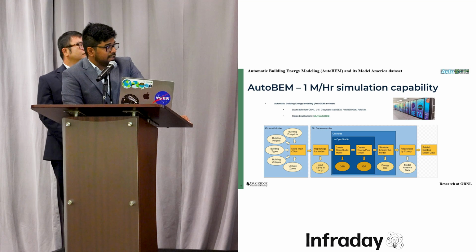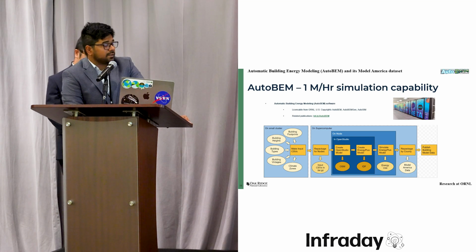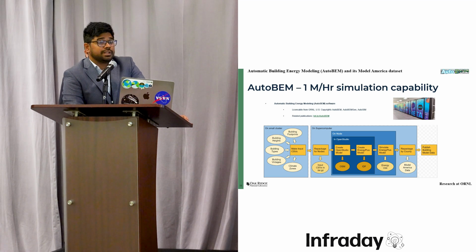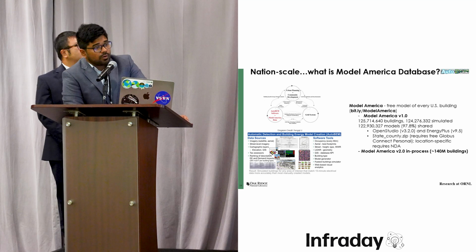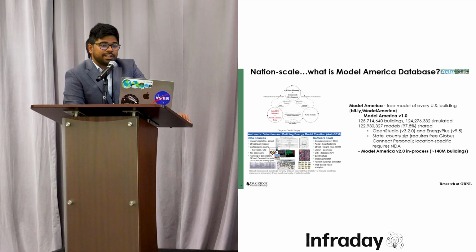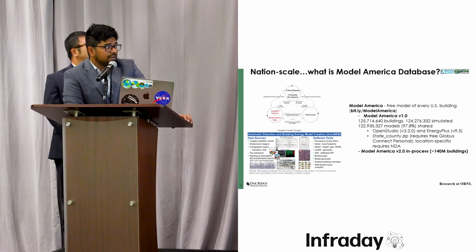As you can see, the AutoBEM software takes certain building characteristics data as input. So the question is, where does this building data come from? Here comes Model America. At Oak Ridge National Lab, we developed a building database which we call Model America.